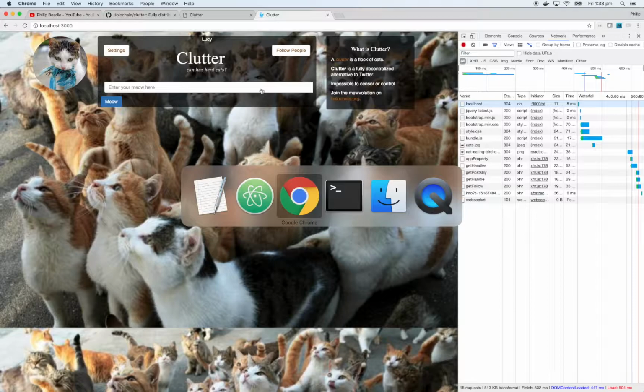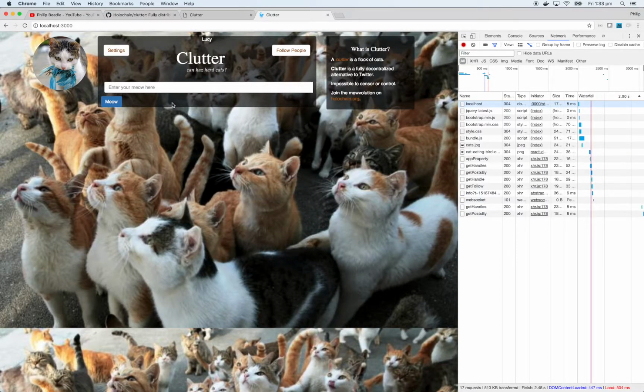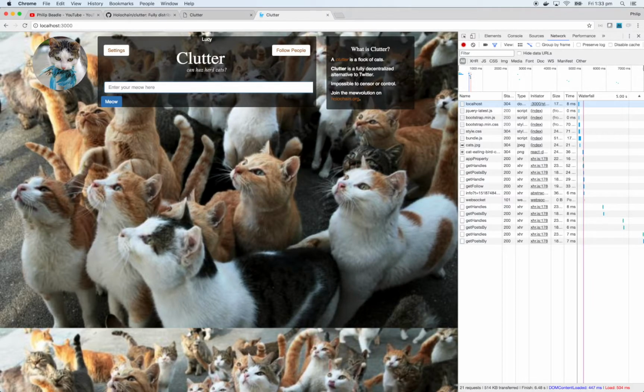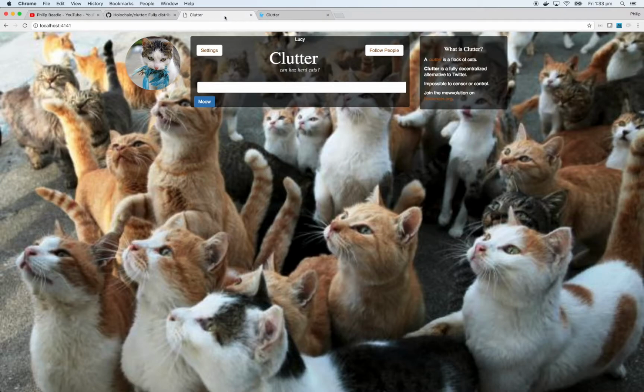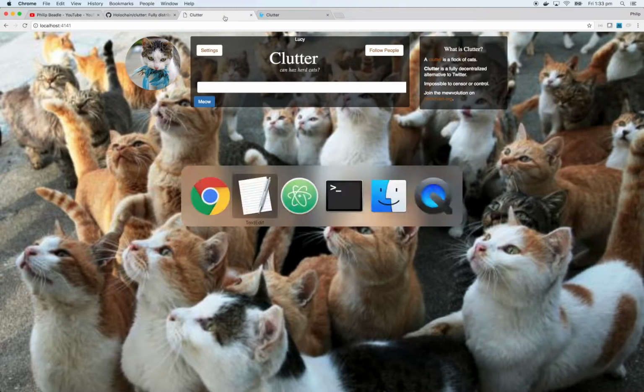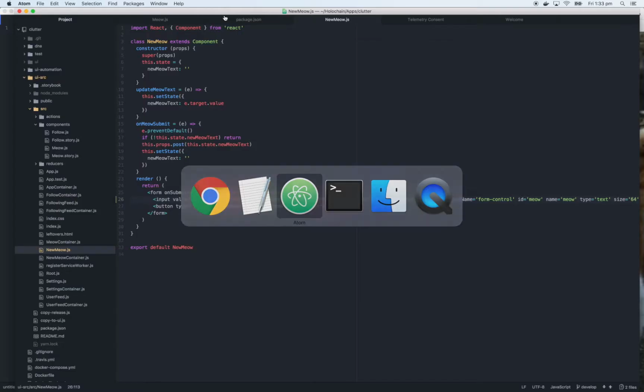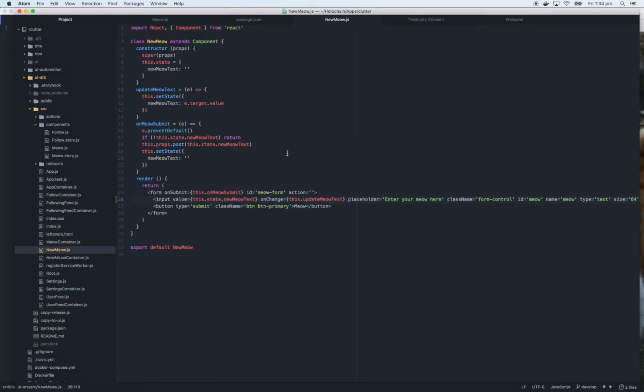By the time we get back there, it would have refreshed. See, now we have the placeholder text here, running in the localhost 3000 one, which is the yarn run. But if we look on the one that's actually been built and running directly on the Holochain web server and refresh that, it hasn't updated because they're running two different versions. So that is how to set up for source control using Clutter from source.